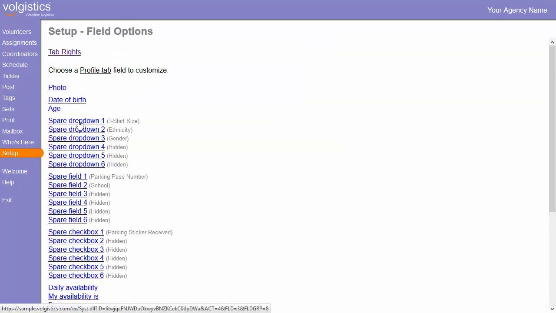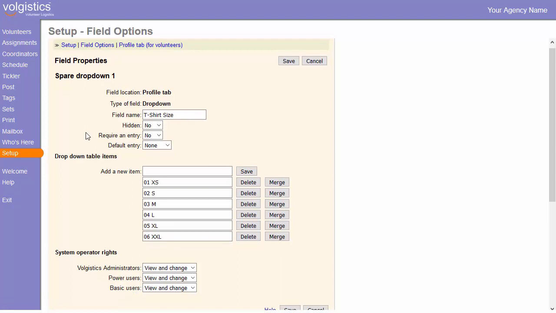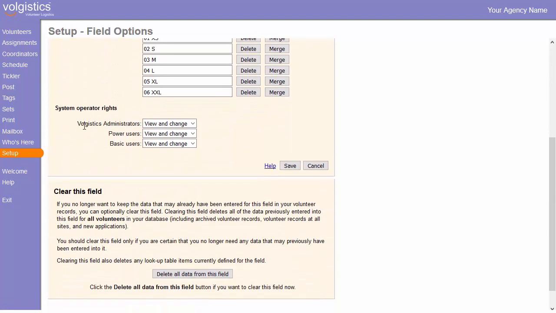In addition here, if we go into any of these individual fields, you'll see that those rights can be adjusted for each user level as well. So we have view and change, view only, and hidden, which can be based on the user level. That way, only users of the appropriate levels are going to be able to view or change the information for that particular field. So I hope this helps you as you nail down the different access that you want each user to have in your account.